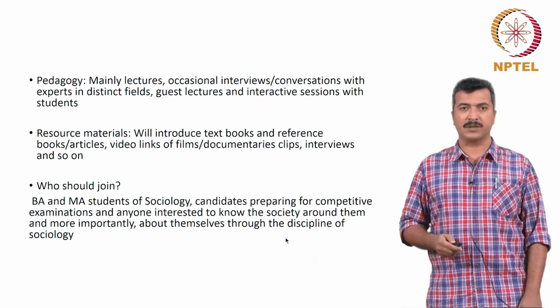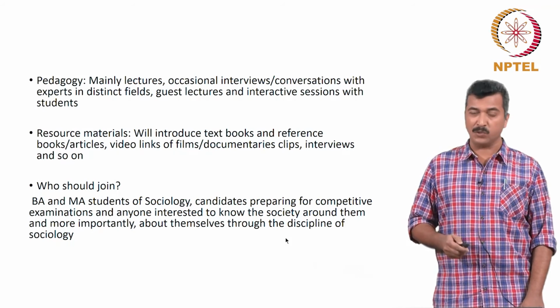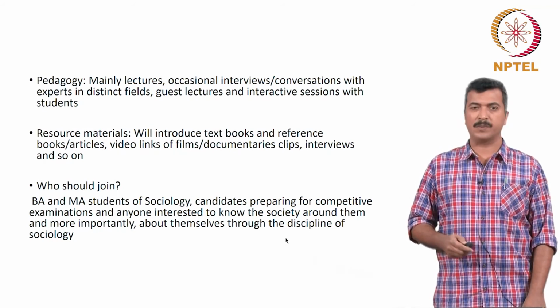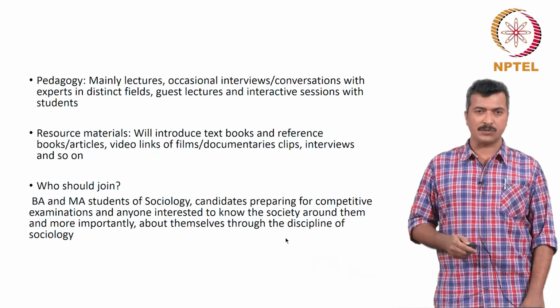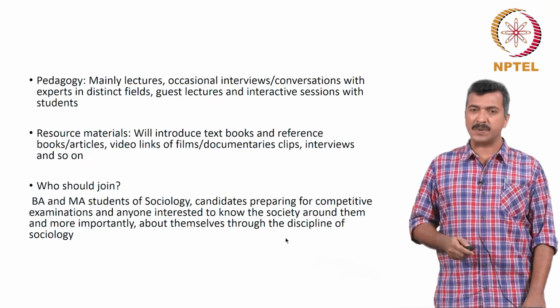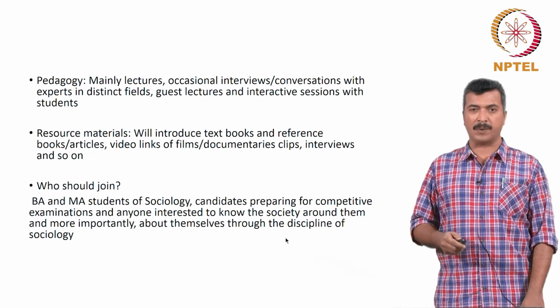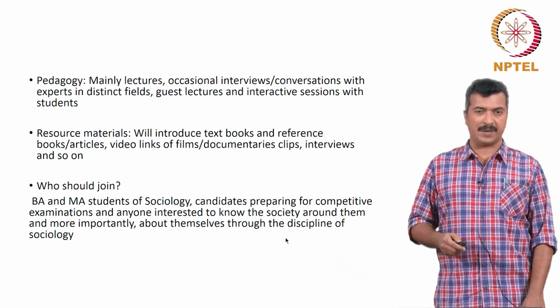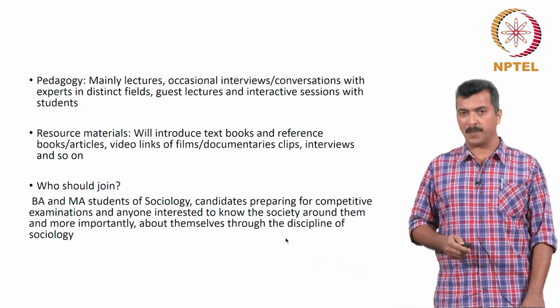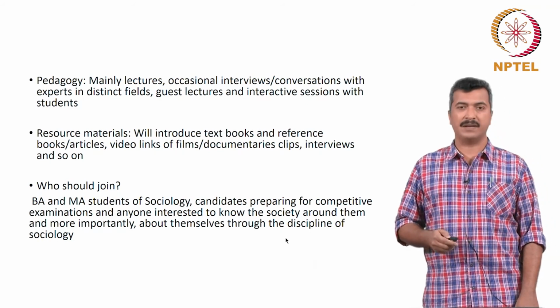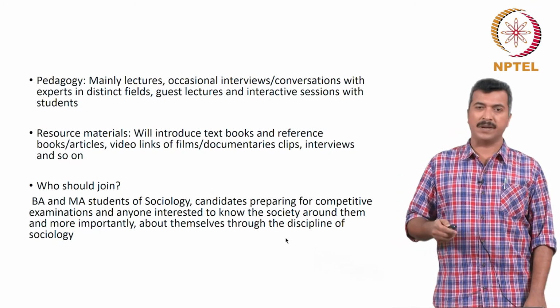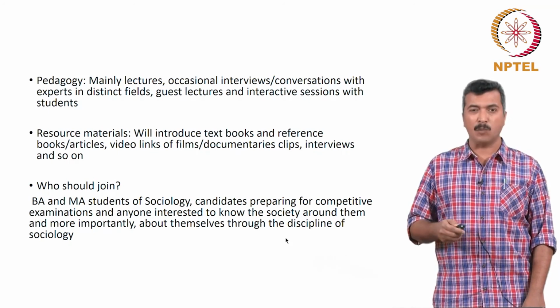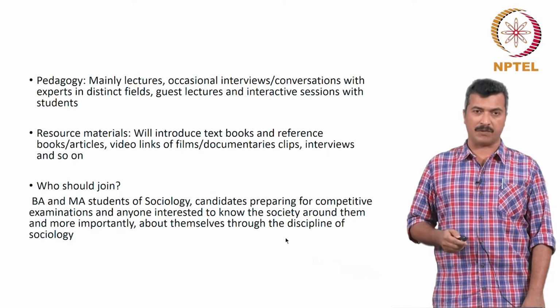And finally, coming to the question, who should join or who will find this course useful? All students of sociology who are pursuing their graduate as well as undergraduate programs will find this course useful, because classical sociological theory is a compulsory component. It is a compulsory paper in almost every university where sociology is taught. I also hope that those who are preparing for competitive examinations will find this course useful. And above all, I invite everyone who is interested to understand the discipline, and also to understand society through the discipline, and more importantly to understand themselves through the perspective of sociology.